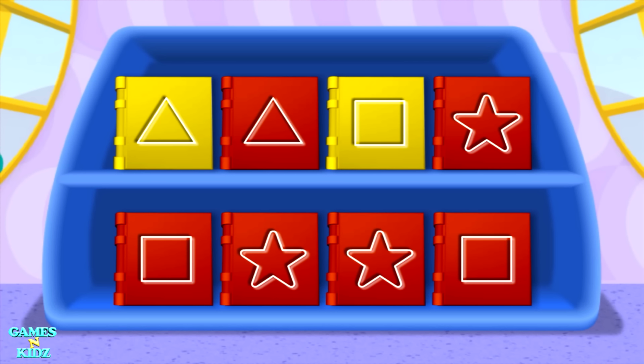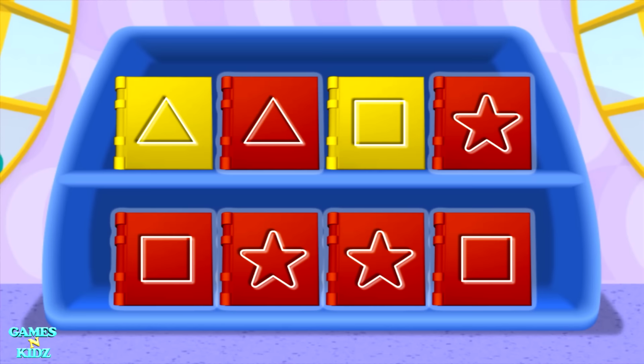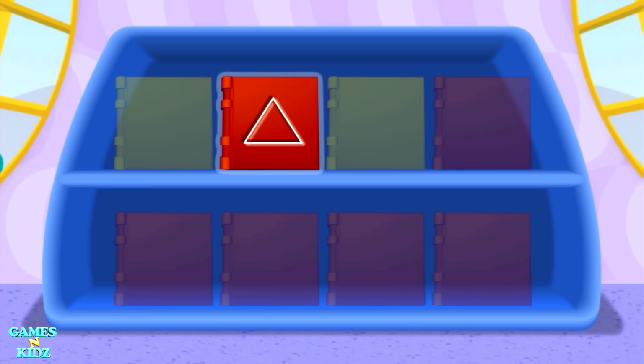Gosh, it looks like more than one book on the bookshelf is red. Let's start by finding all of the red books. Click on all of the red books. Way to go! Nice work! That's it! Hot dog! Great job! Now, click on the book with a triangle on the front. Hot dog! Congratulations! You did it!